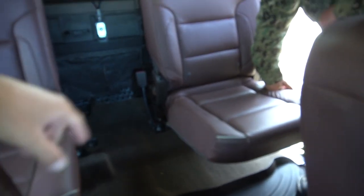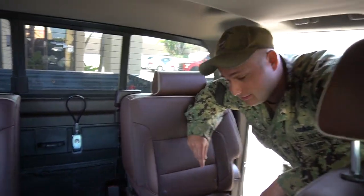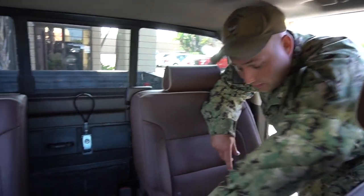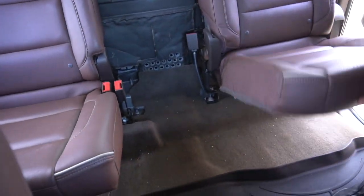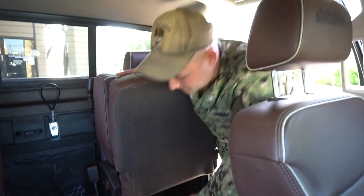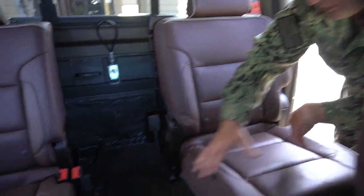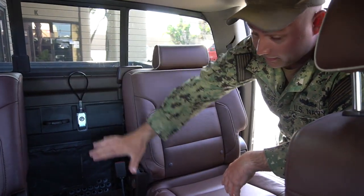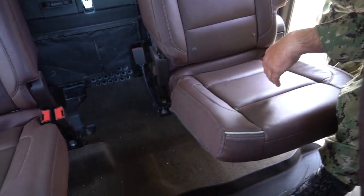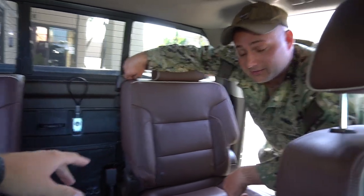Have you decided what you're going to do — are we going with subs right here coming all the way down, or subs under the seat and then an amp rack? What I've been thinking, to make it as useful as it could get, is to continue with the plan of doing the subs under the seats. I actually did a seat lift to get the clearance — it's got an LMI Welding two-and-a-half inch seat lift. That gave me the clearance I need to do the sub box underneath, and then I'd like to do an amp rack with cup holders to make it look really clean.